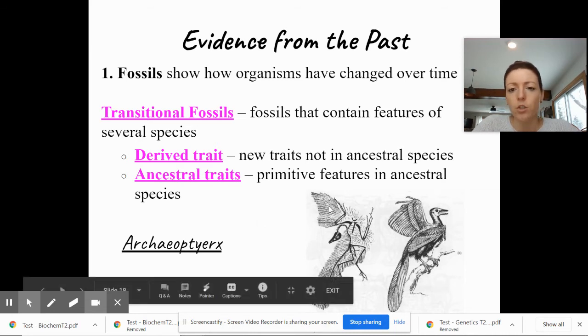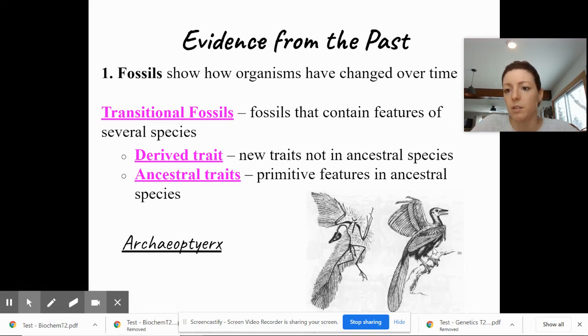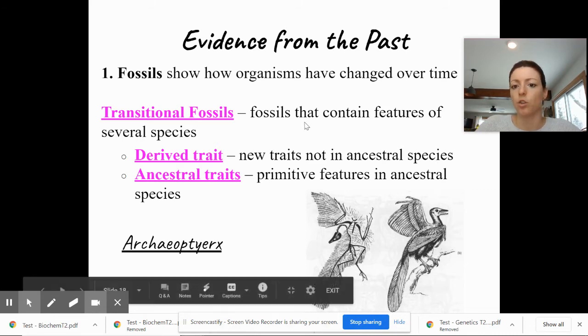So ancestral traits also for birds might be feathers. There's a lot of evidence and more evidence that dinosaurs had feathers. So they would have hung on to that. They might have more than the dinosaurs did at one point, but it's still a trait, an ancestral trait that stuck.